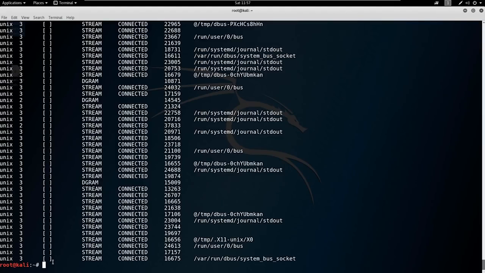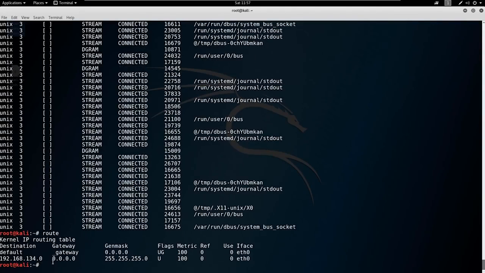Okay, and the last command that I have for you today is route. If you type in route, that's going to print your routing table. The routing table is important because it tells you where your traffic exits, essentially. For this VM, my traffic is exiting on 192.168.134.0.